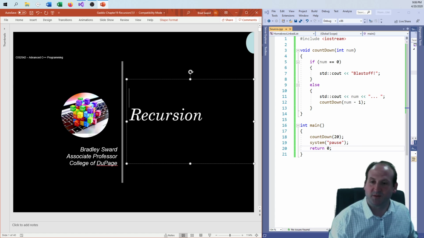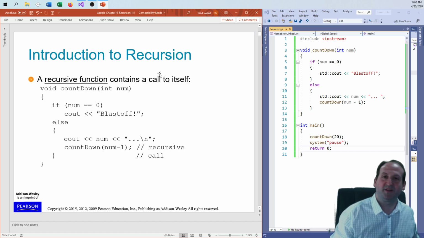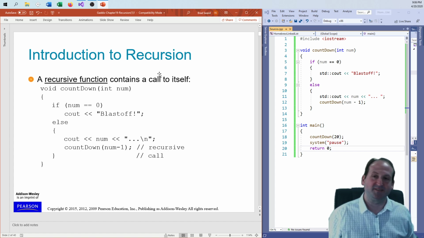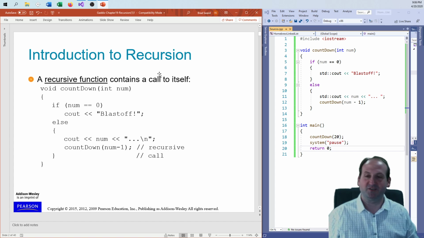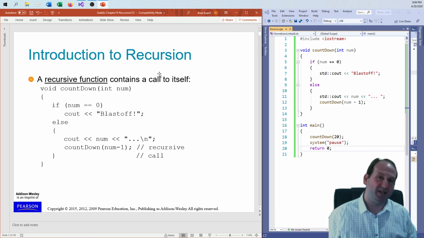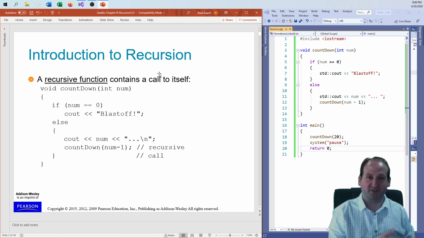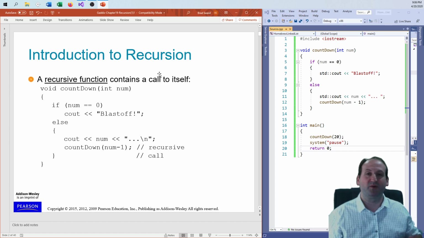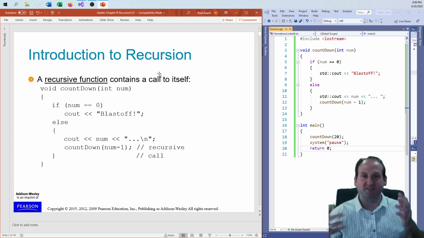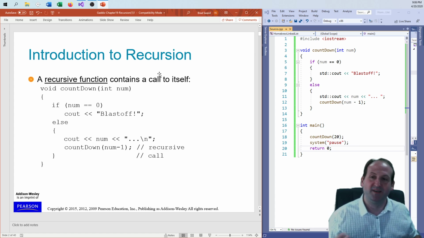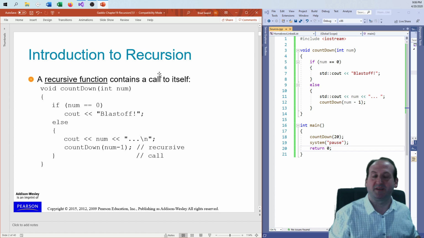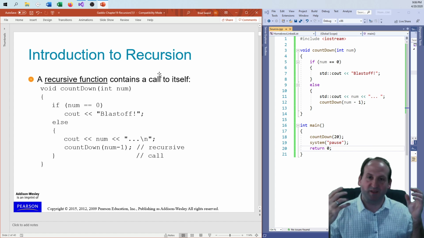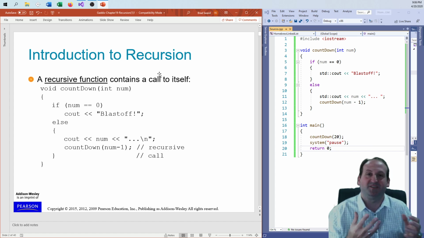Hilarious. So what is a recursive function? At its simplest, when it comes to computer science, the definition is just a function that calls itself. Because we have main calling functions, and the functions we create call other functions, and so forth. Object-oriented programming, member functions call functions and member functions, and so forth. It's just a little bit different. I mean, to the computer, it's no different than anything else, but to us, it's mind-bending, like what the heck is going on, because the function is calling itself.